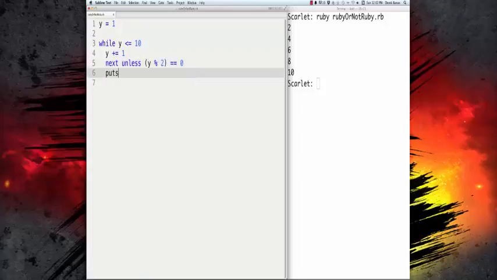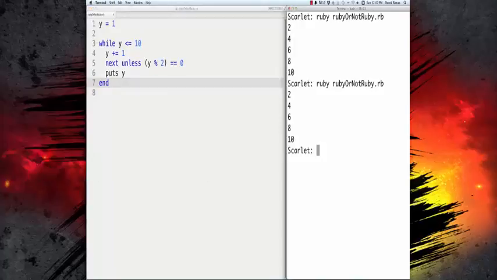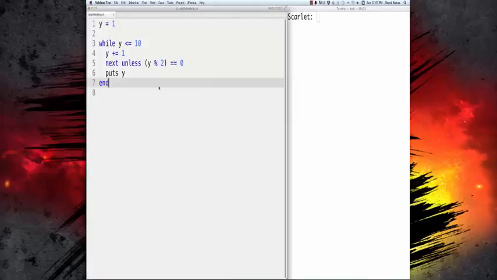Print out on our screen again the value of y if it's an even number, and we could also put break inside of here and say if y is greater than or equal to 10, we can kick ourselves out. But the while loop's going to kick us out anyway because that's already there. So we can get rid of this altogether. And of course, we're going to end the while loop with end as well. And if we execute that, you're going to see 2, 4, 6, 8, and 10 print out on the screen again. Told you there was a bunch of different ways to loop and use conditionals inside of here.